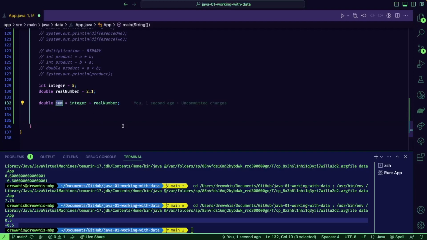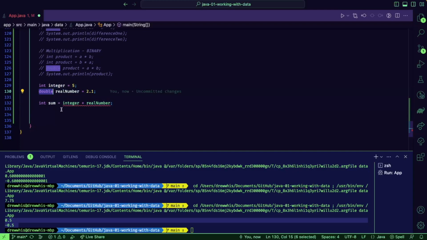And what that means to you is that it is okay to combine integers and real numbers, ints and doubles, with addition, subtraction, multiplication in some ways sometimes. In this case, I'm combining an integer and a real number. A real number has more information than an integer does because it holds that decimal place. So because of that, you can combine an integer and a real number through one of these operators and stick the value into a double variable. But you can't stick them into an int variable because a double has more information.